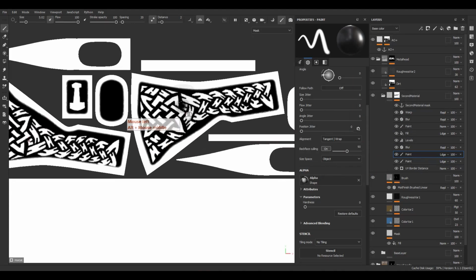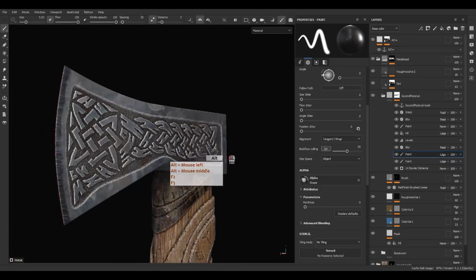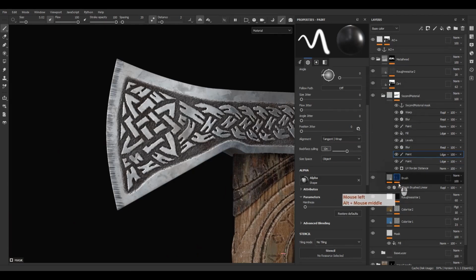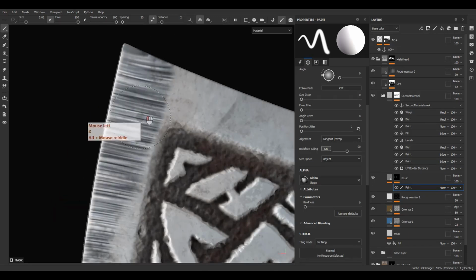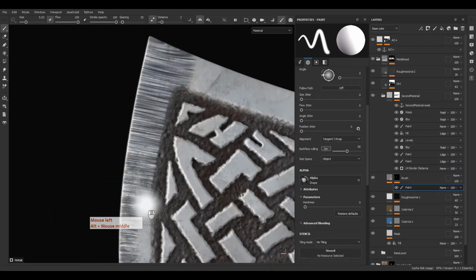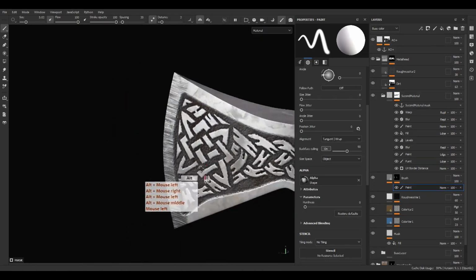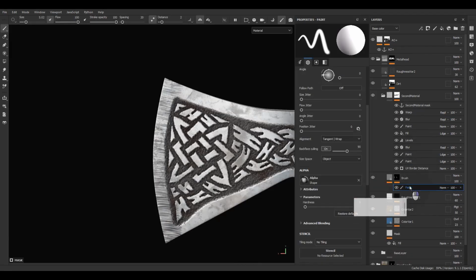Yeah, it's okay. Yeah, it's much better. It's so much better. So let's go back to the brush, and I just need to add this layer like this. Yeah.